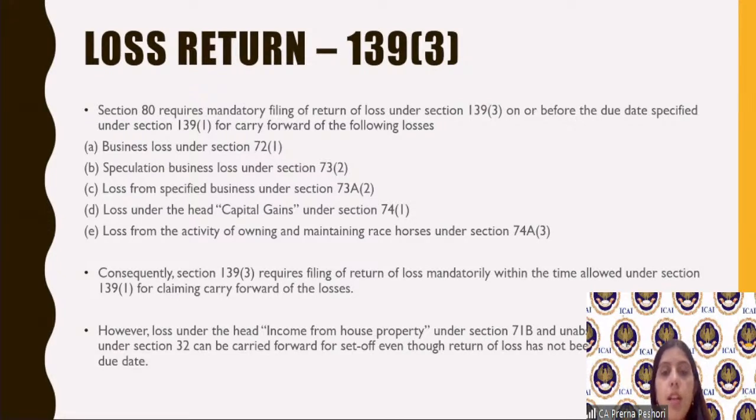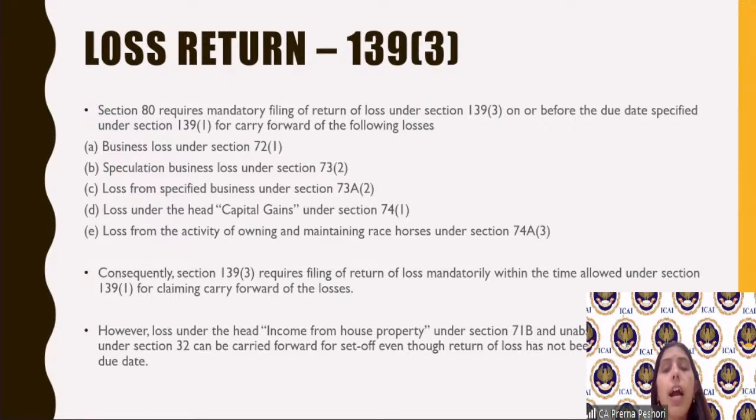Okay. So that is about the return of income, loss return of income, right? Now, if there are certain charitable trusts and institutions, you would have learned about the income of the charitable trust, right? Now these charitable trusts have to furnish the return of income if their total income without considering the exemption under section 11 or section 12 exceeds the basic exemption limit.